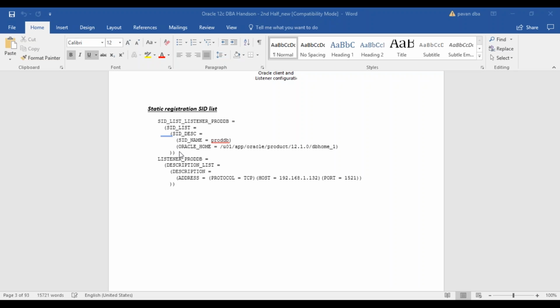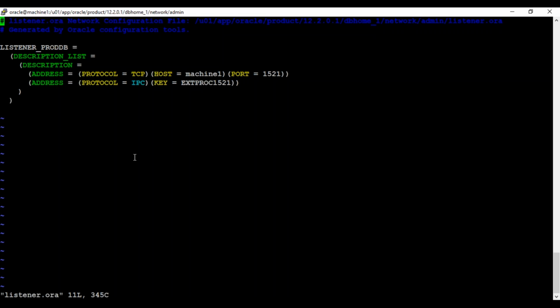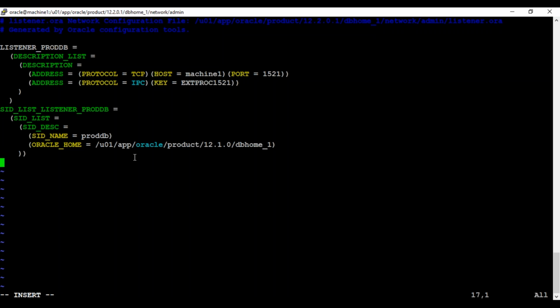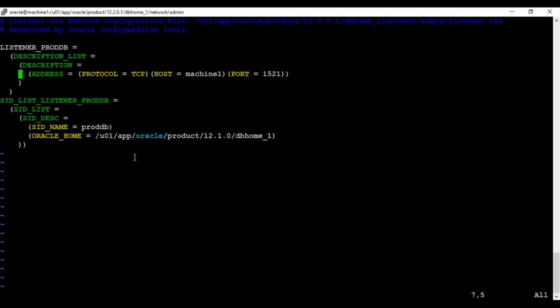Here I have that SID list in our hands-on document. I'm taking it from there, adding it here, and doing the modifications. Instead of machine 1 it is better to use the IP address.